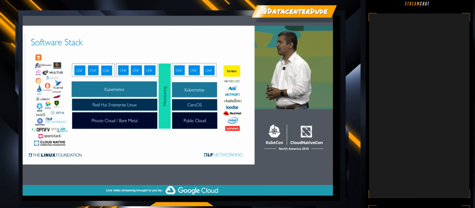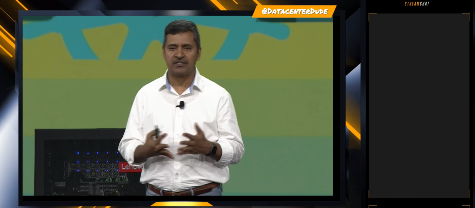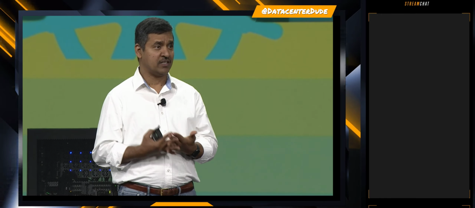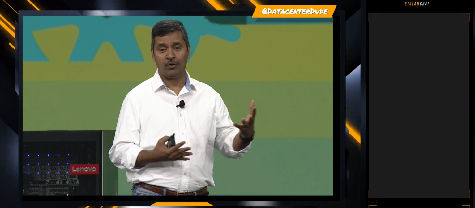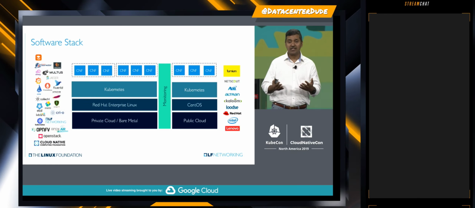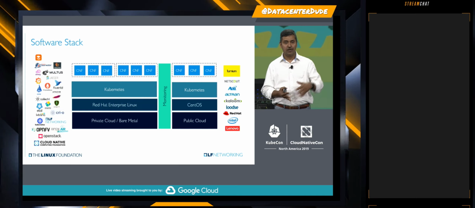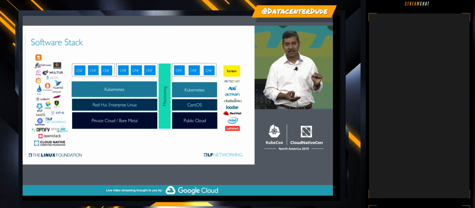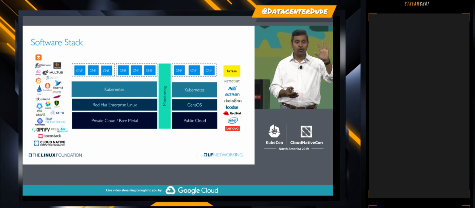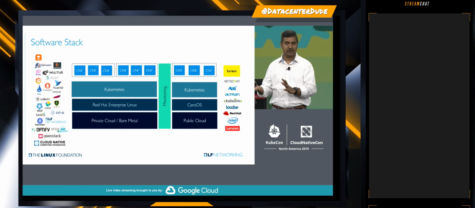Now, a lot of people ask questions about, okay, so what was the full software stack? Can you actually show what that software stack looked like? Well, one of the interesting things we ran into was the number of community projects that were involved in this setup, as well as the amount of software that came from all of our partners and different vendors. So if you take a look at the left-hand side of that slide, all of those different community projects and products were involved in this particular setup.